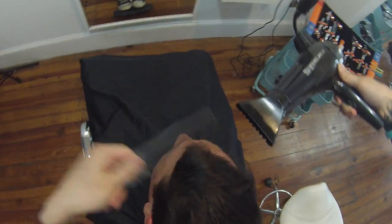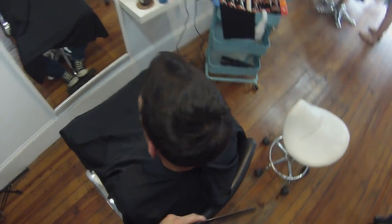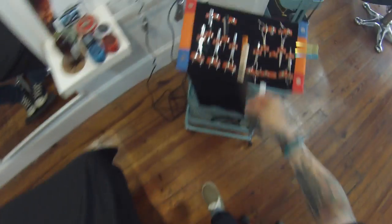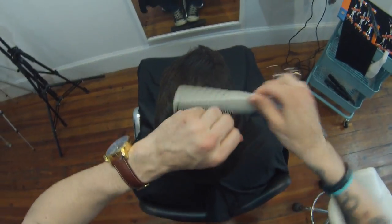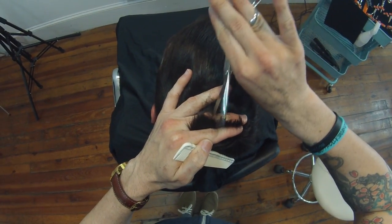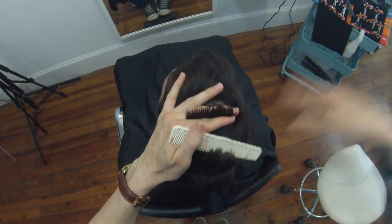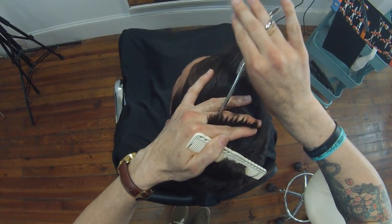The reason I like to go in dry instead of cutting the top wet is because you can really fan the hair out if you want to just remove a little weight. Dante just got his hair cut a week and a half ago, so I don't need to do a full wet recut — I just want to point cut, remove a little length, take out a lot of weight, and add notches. You'll see I'm backhanding it — the steady blade rests on my finger as I work across. This is the perfect view of that technique — just let that steady blade work across.